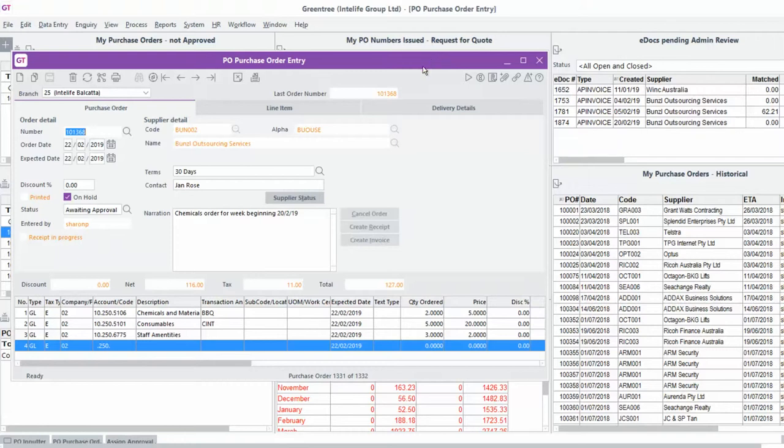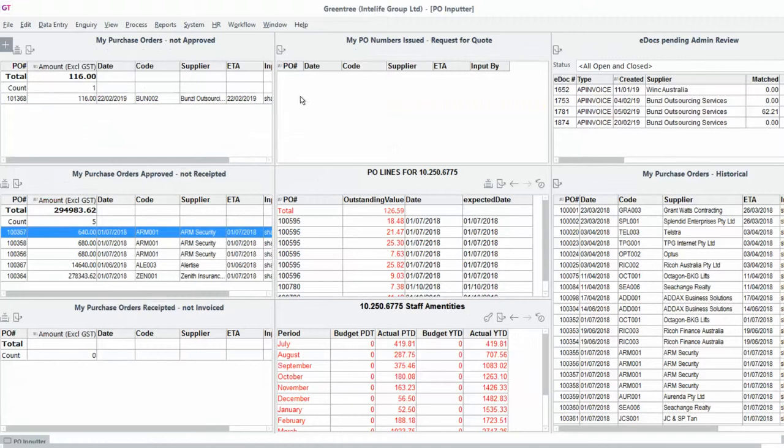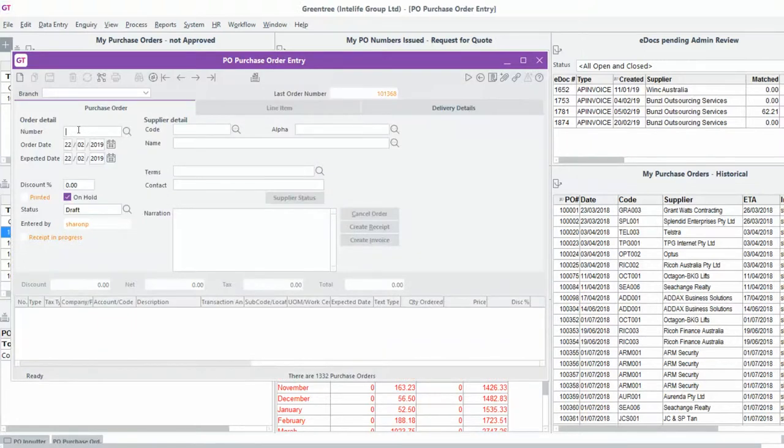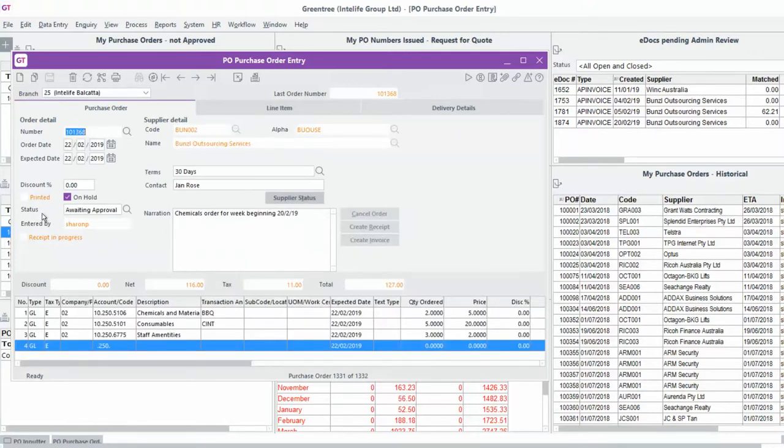Once it is approved, you'll get an email notifying you that it has been approved, and once you go back in and enter this number, you'll see the status has changed to entered. To go back in, bring up data entry, purchase order entry again, and type in the number that you want, and then you'll see the current status of it when you come back in to view where it is.